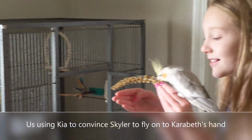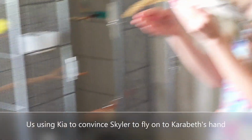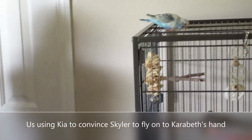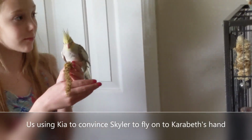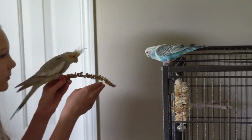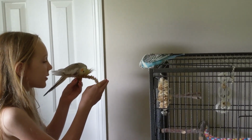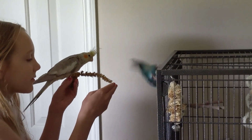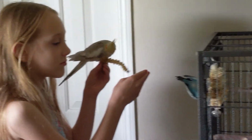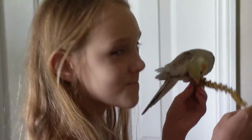So then we actually started using Kaya, and this is one of the reasons we wanted to get her, but we actually started using her to convince the budgies to fly to us. Some birds are more willing to fly to you than they are to step up first. So you can train your bird this way. With millet, you can try to see if you can convince them to fly to you first. I've seen there's so many different ways to convince your bird to step up. It's just pretty much whatever works for you in your situation.